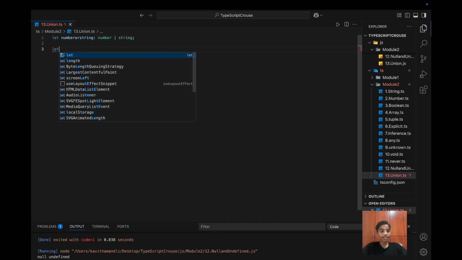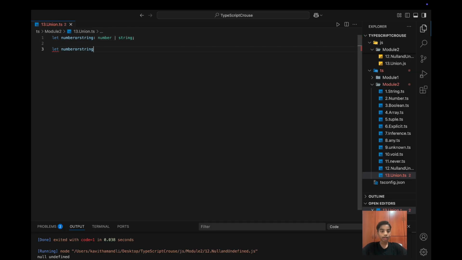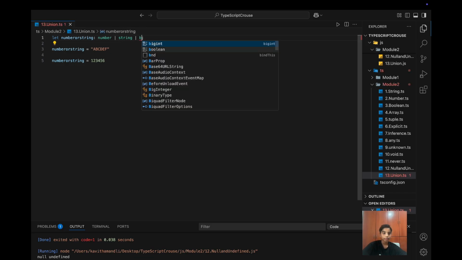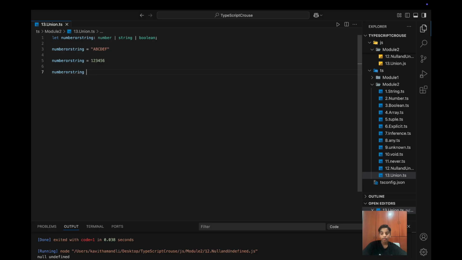Now we can say let numberOrString equals a string such as abcdef, and we can also say numberOrString equals 12345. So TypeScript accepts both of them. We can also write or boolean, and then say numberOrString equals true.